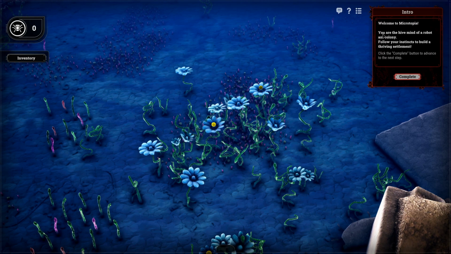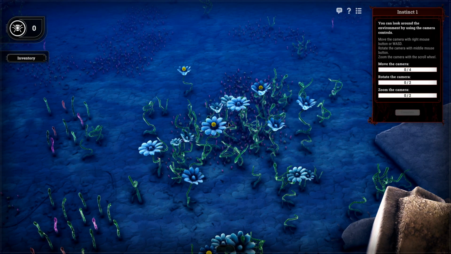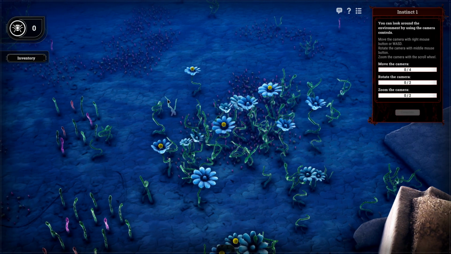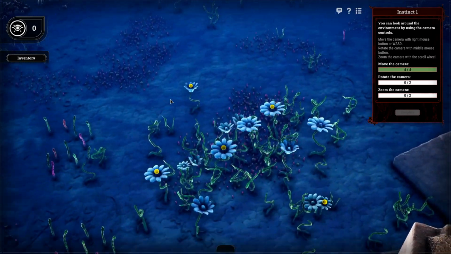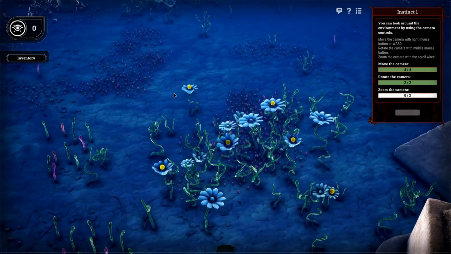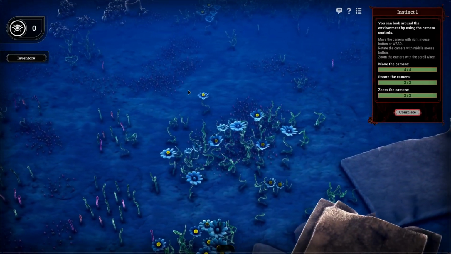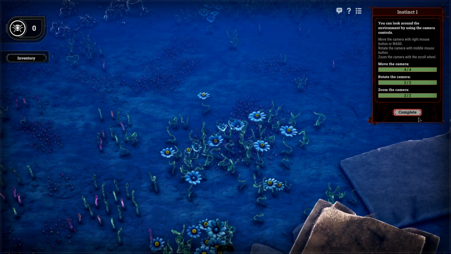All right, welcome to Microtopia. You are the hive mind of a robot ant colony. Follow your instincts to build a thriving settlement. You can look around the environment by using the WASD. Okay, all the standard stuff here. Center mouse button to tilt and rotate and all that good stuff. And then zoom, and I think we can use Q and E too to kind of pan left and right.